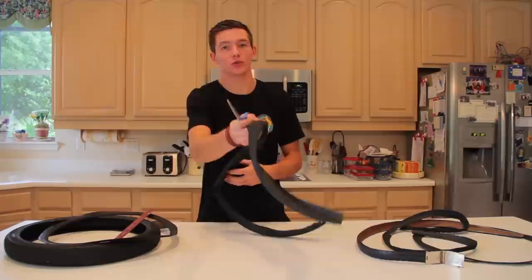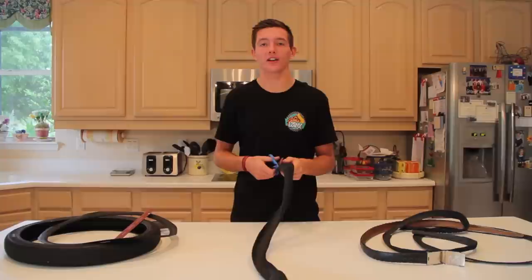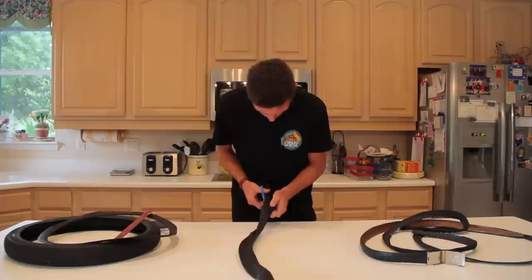Discard the scrap and move on to the other half. Your fingers are probably starting to hurt about now but it's going to be worth it because you only have to do one — you don't have to do 30. When you're doing your second cut you can see if you cut it too small or too big. Just try to take your time and be patient. I'm not a very patient person so I've ruined many tires doing this.